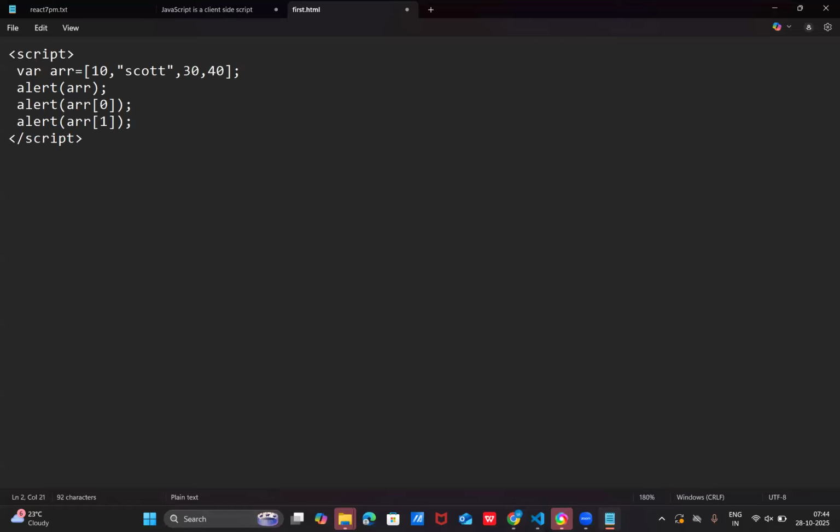Now, if you observe this output, we can see we're getting the elements. It means we can store any type of element in an array. Is it clear? That is your choice. Got it?